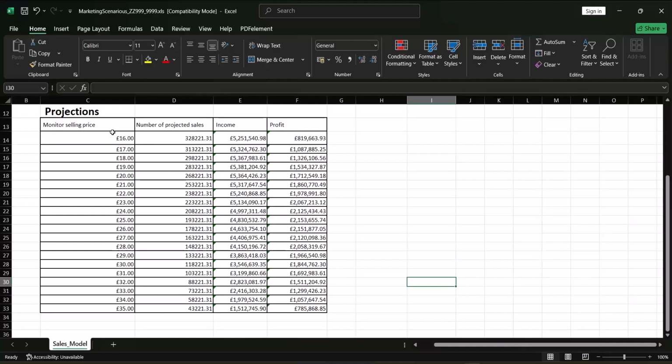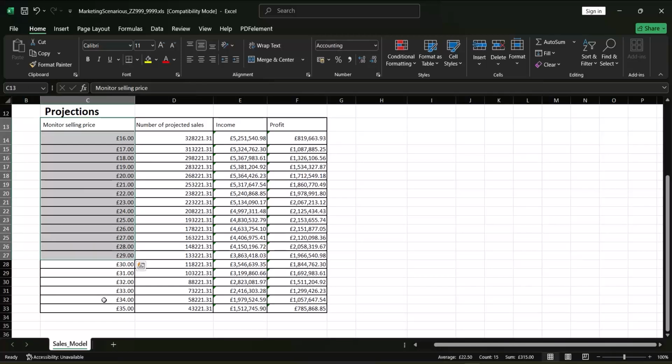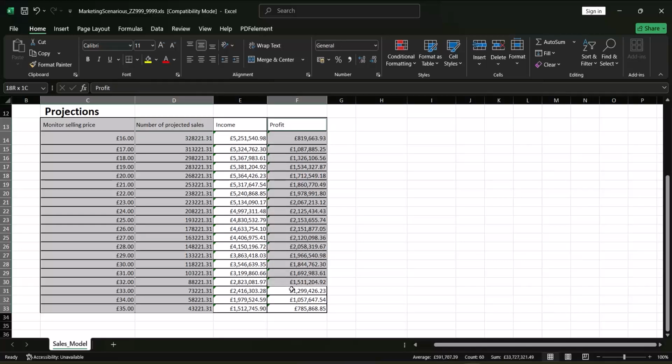To create a line chart, let's go ahead and select the data needed. You need the monitor selling price, so you can just click and drag and select that line. You can hold down Control and select number of projected sales. And while still holding down the Control key, select the profit.